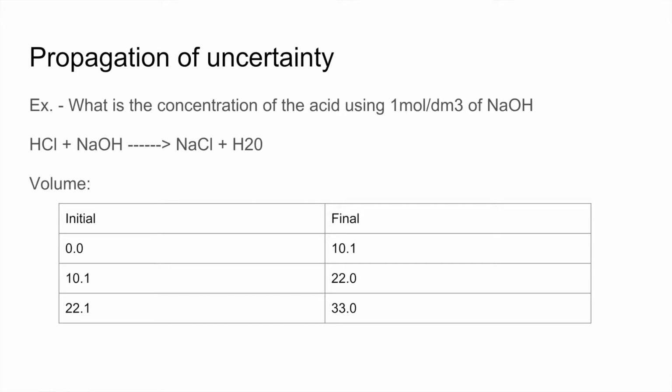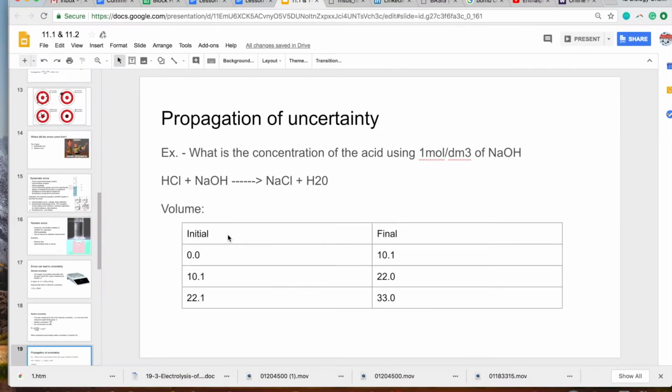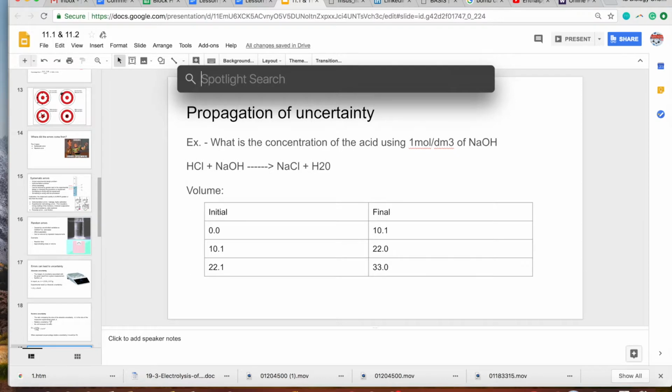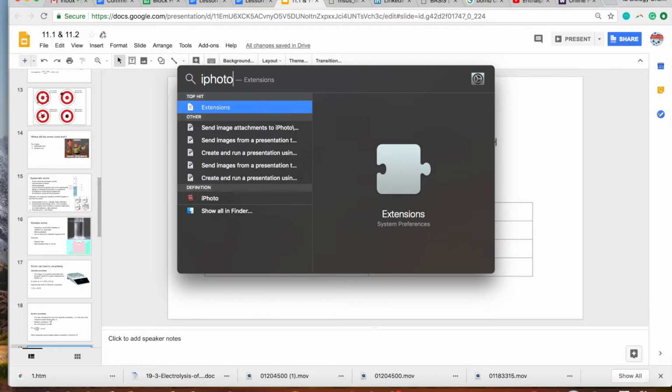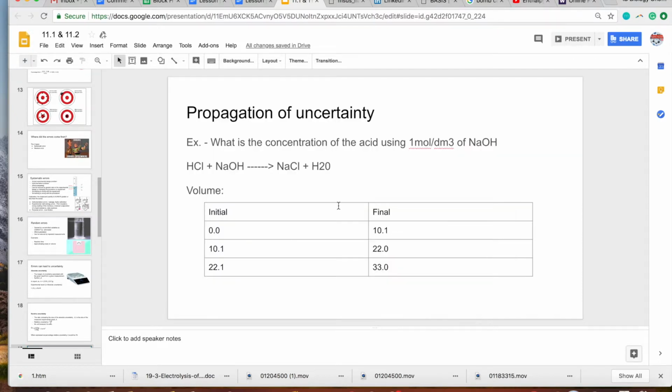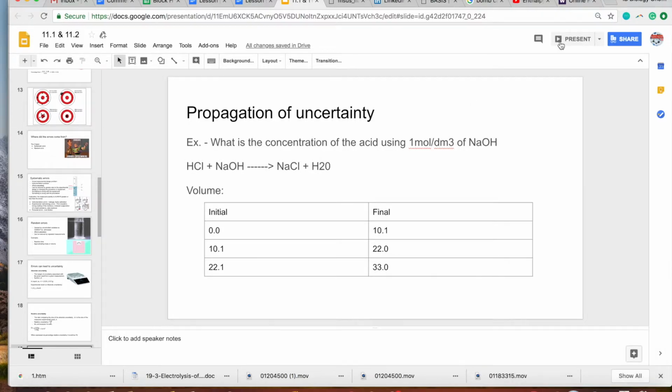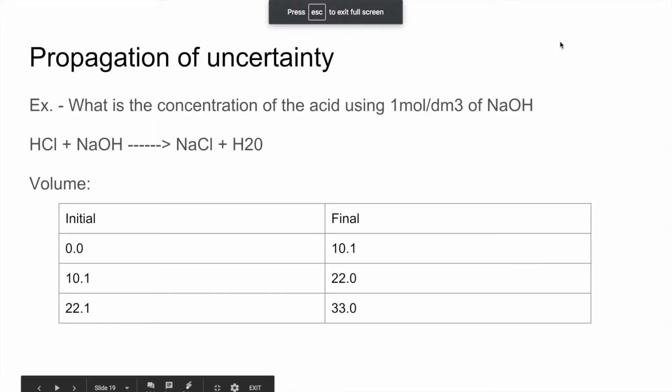Okay, here we go. Propagation of uncertainty. So what do I do with the people who are not here? Can I do iPhoto? Will that mirror? Maybe I can. All right, so the people who are not here, look at the next video of the pictures of our calculations. Anyway, this is the given. We're gonna propagate our errors here. Actually, you know what? Listen to me and look at my calculation after.